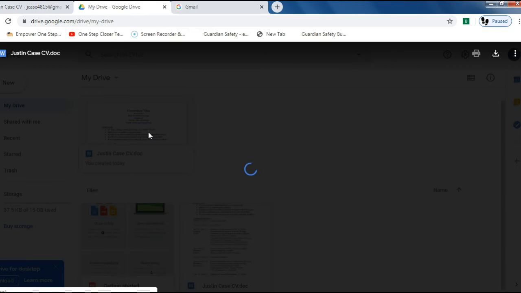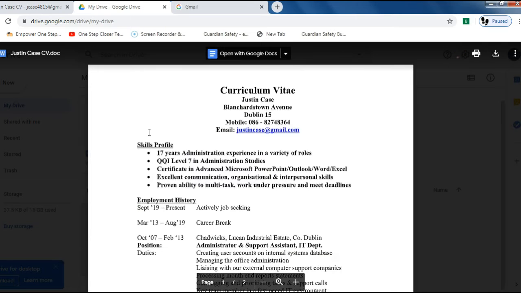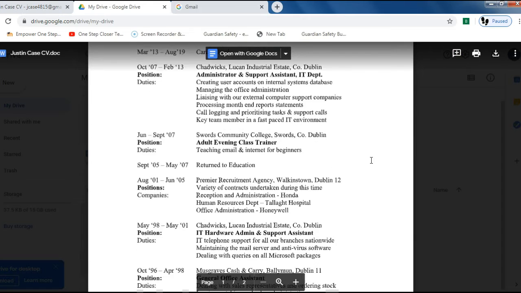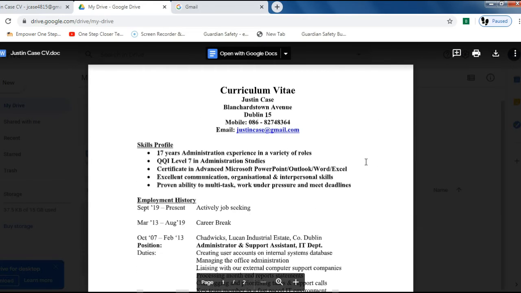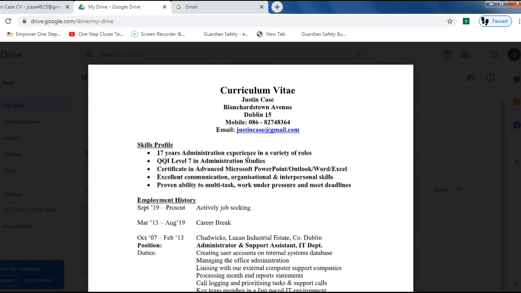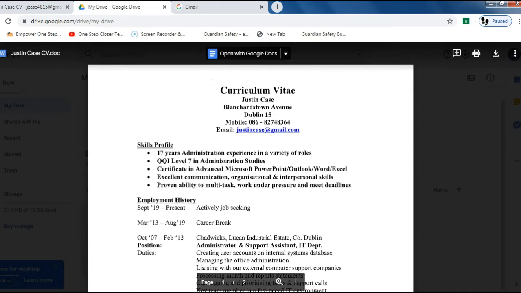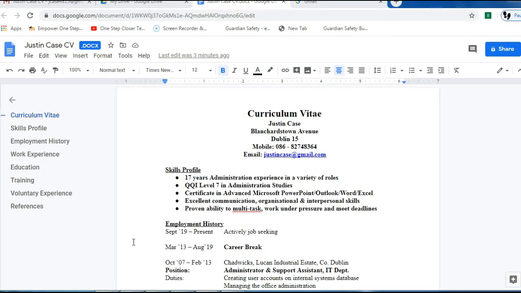So I'm just going to double click to open it up and you'll see it opens up. So if I want to edit it, if I want to edit my CV, make any changes, I click here, open with Google Docs. Okay, so once I click that, you can see the CV opens.